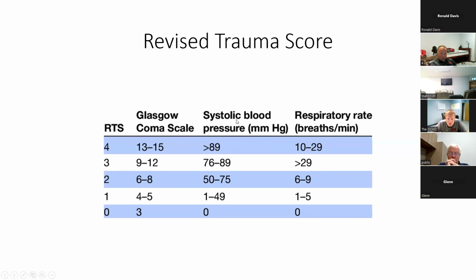So if your GCS is 3, no blood pressure, no respirations, it goes on that range. But it's a system that's been around for a while. It's not as common by any means, especially pre-hospital. It seems like the GCS is the go-to. But with that being said, this is built into the triage system somewhat, and we'll get into that in the next slide. So it's hard to explain this chart other than just to call out some random numbers. I feel that we could best explain it by moving on to the next slide, and just keep in mind that systolic blood pressure and respiratory rate is part of this revised trauma score.